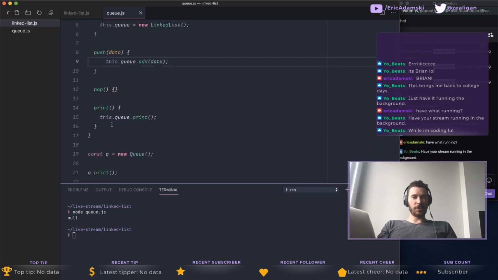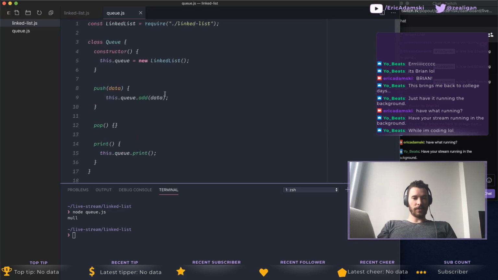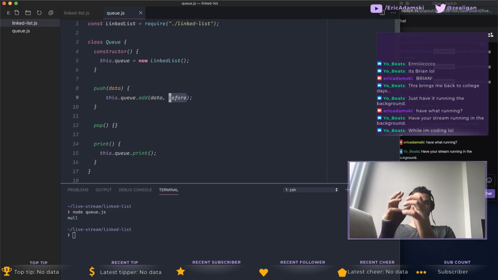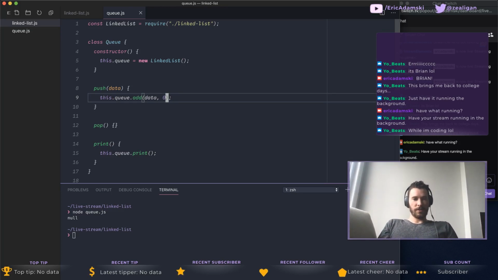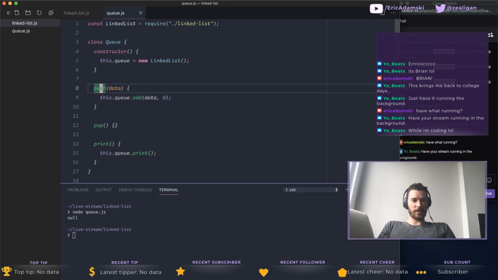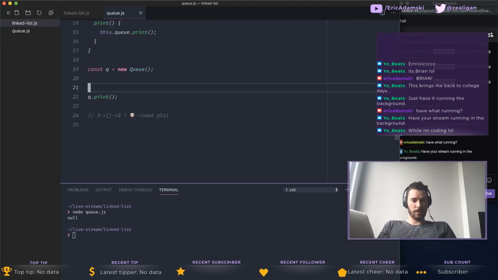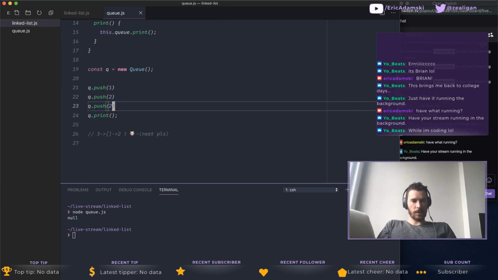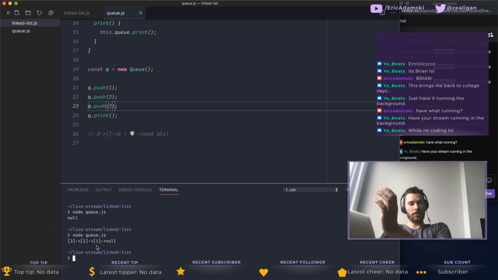But what we actually want to do is push things on to the front, and we have a way of doing that. We can specify an index that we want to place this thing before. Obviously the head is 0, so we're going to put 0. We want to always push things in the front, right at the head. So let's do a bunch of pushes. Q.push 1, and then 2, and then why not, push 3. There. Boom. So 1, you can see, goes all the way to the end of the queue. Then 2 comes in, goes behind number 1, and 3 comes in, goes behind number 2.